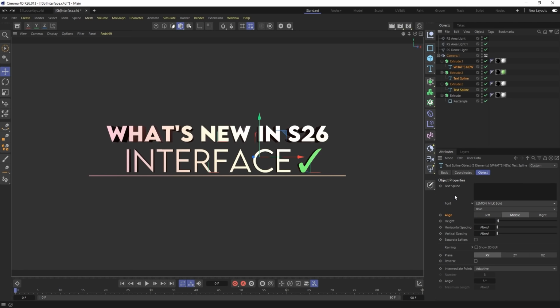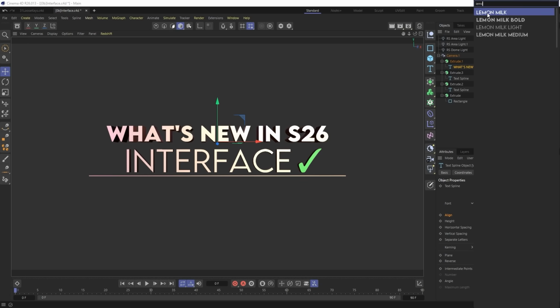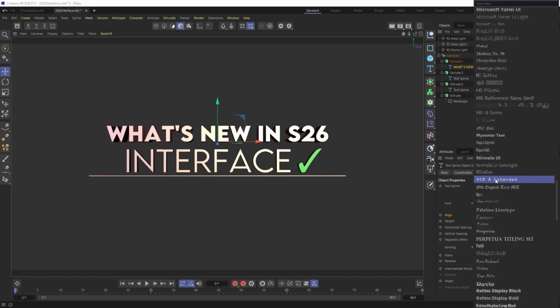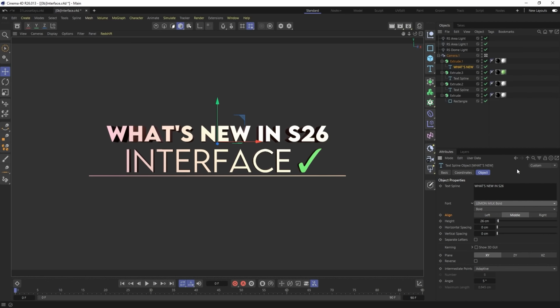Hit undo and get that back. Next up is something that's pretty handy: we can select text, and when we go into the font menu, up at the very top, we're going to get a font filter. So if I wanted to search for lemon, I can get my different lemon milk fonts and they pop right up. Instead of scrolling through your gigantic category of all your fonts, you can jump right to exactly what you want. Definitely, I will be using that a bunch.